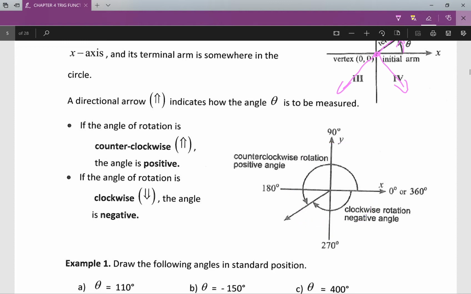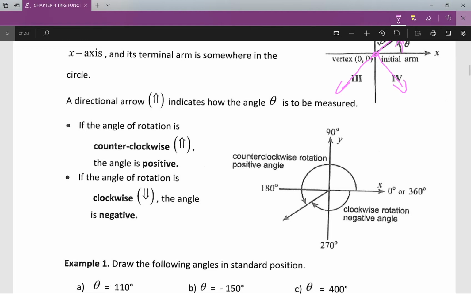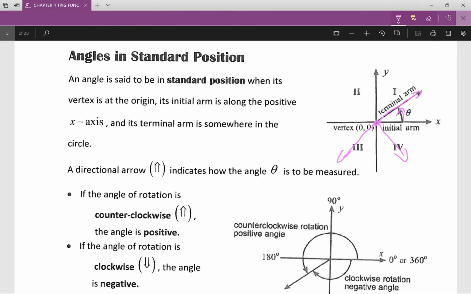Now, I'm going to take a moment and quickly talk about the quadrants again, just as a reminder for anyone that's forgotten. If we look up here, you see how the quadrants are all labeled, starting from number 1, what we call the first quadrant. So from 0 to 90 degrees, that's quadrant 1. Then from 90 to 180 degrees, we call that quadrant 2. From 180 to 270, quadrant 3. And from 270 back to 360, quadrant 4.